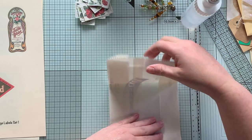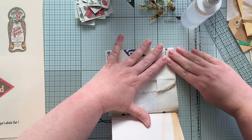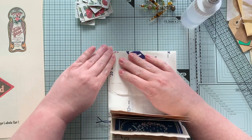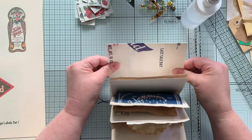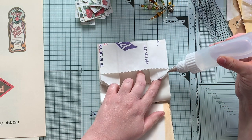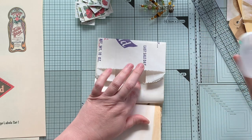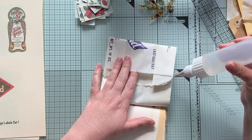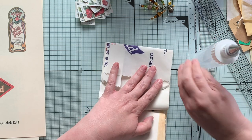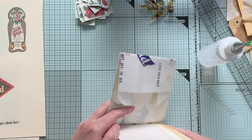I had some glue strings that I didn't want. All right, now I'm trying to decide. I think I'm going to glue the gusset on the outside as well. See this little part here? This is flapping out all over the place, and I don't really want it to do that. So I'm just gonna glue that down. Like that, and then this side.